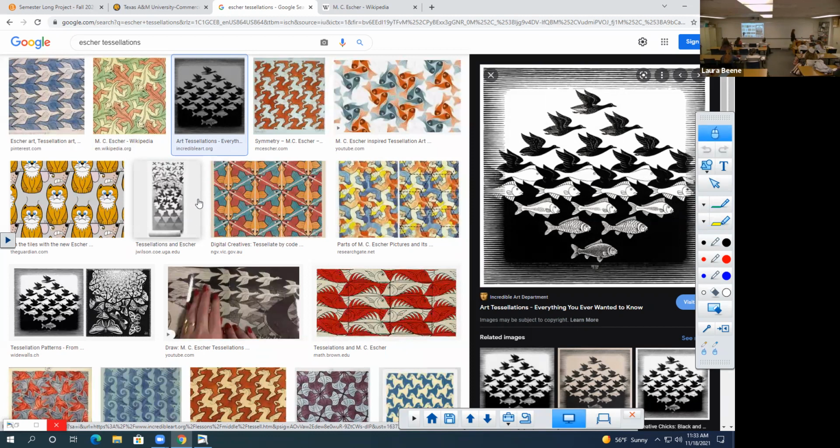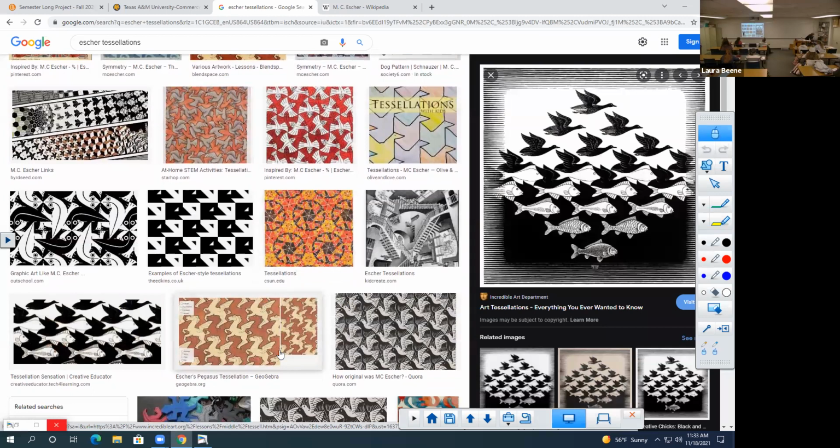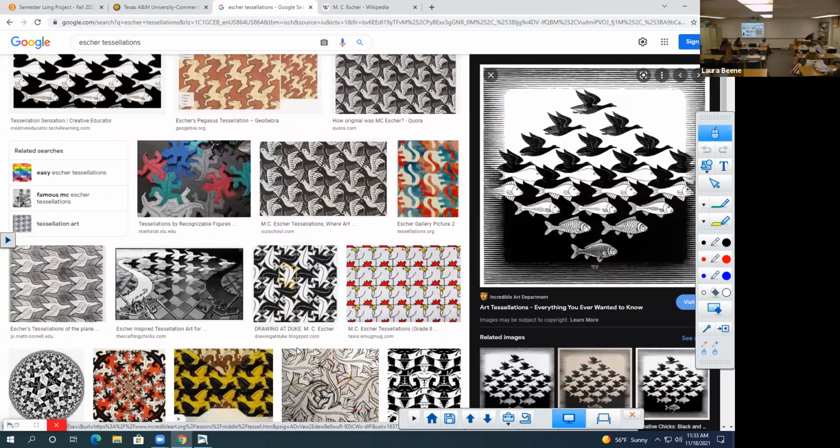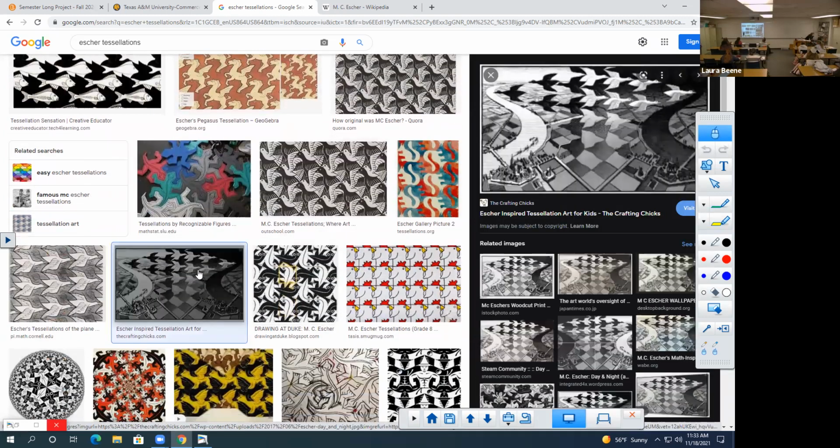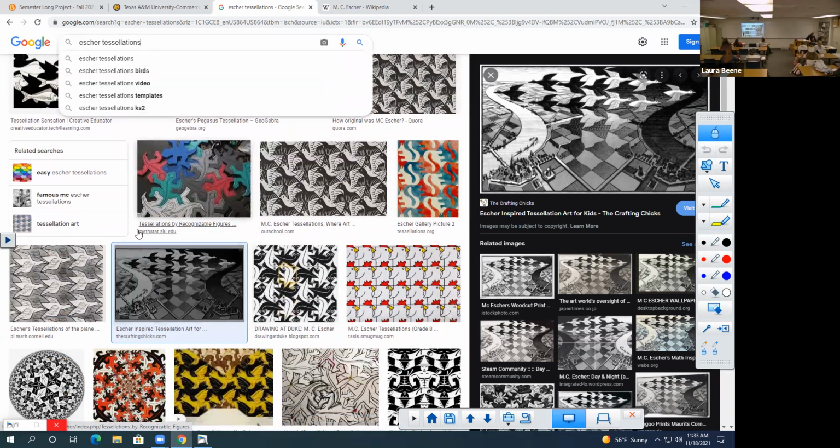Another one that's really popular is called Heaven and Hell, I believe. This artwork's in our department's head office, and I could look at this all day. This is beautiful. They have the outline of the birds, and it's like night and day. You could spend a lot of time looking at them. There's another one called Heaven and Hell. Let me look that up.